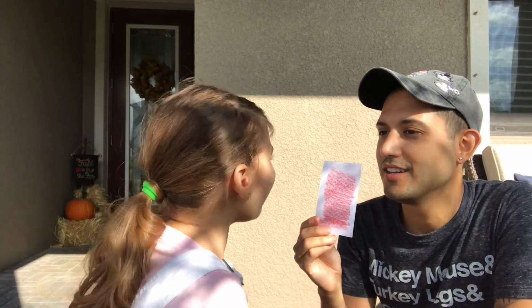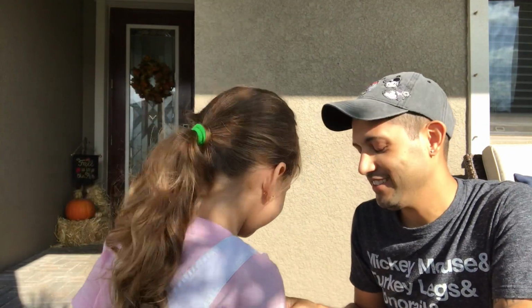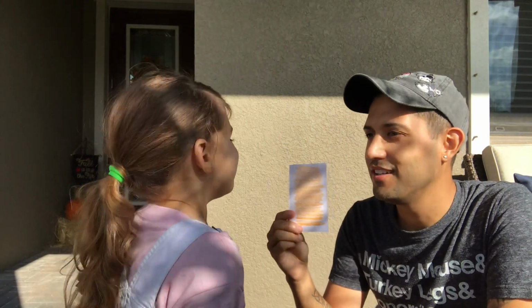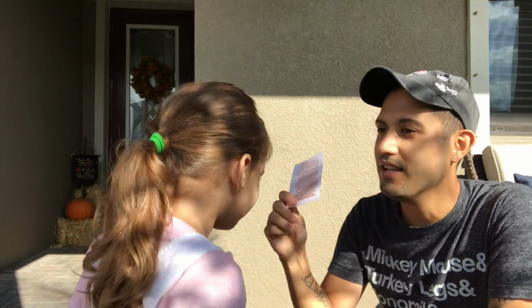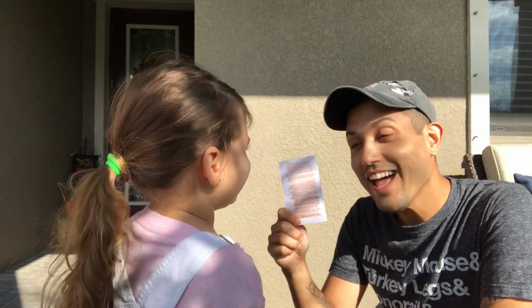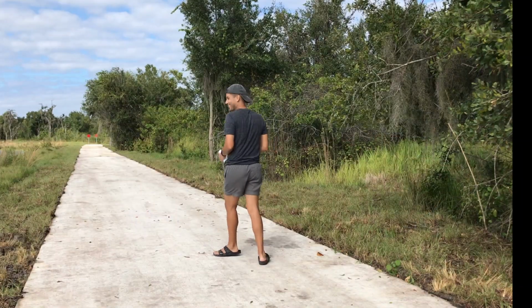Before we went off to look for leaves, I wanted to review the colors with Abigail to make sure that she knew all the colors that she'd be looking for. And what's this color? Orange. Yeah, it's the color orange. And then what's this color? Brown. Yeah, it's the color brown. High five. You did a good job naming the colors.